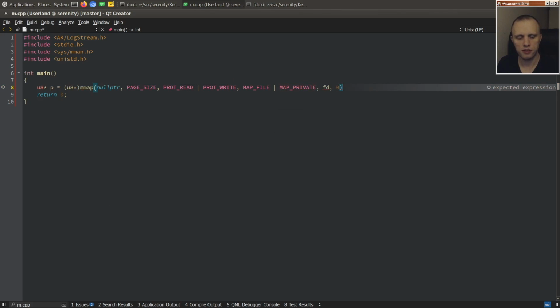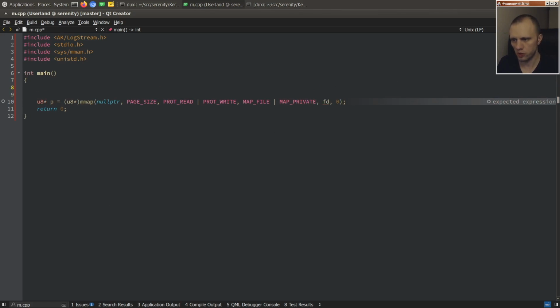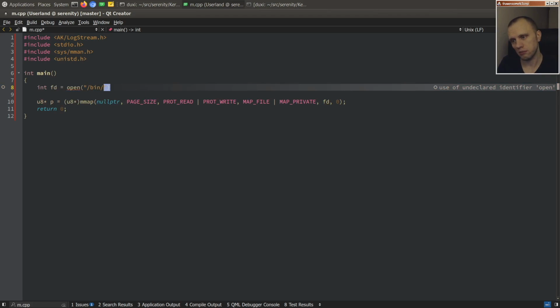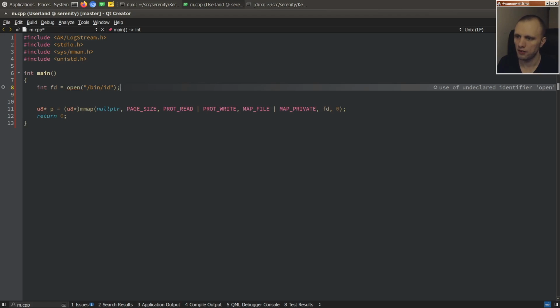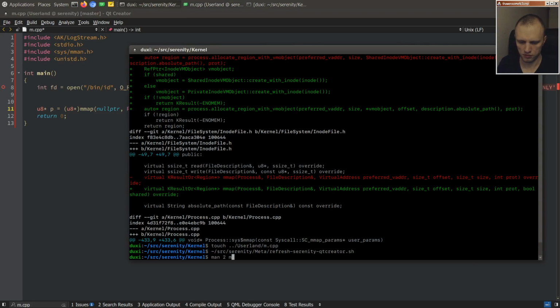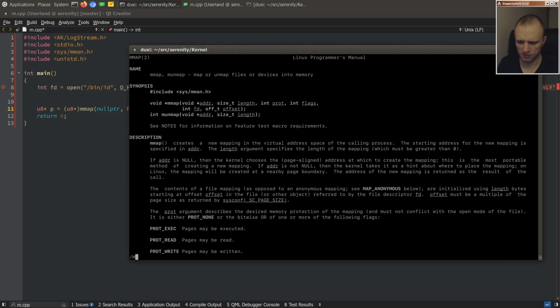And we'll take the file descriptor that we get from somewhere. So we'll open, I don't know, like bin id, for example, for read-only. And we should be able to make a writable private mapping of it, I would think. Right?